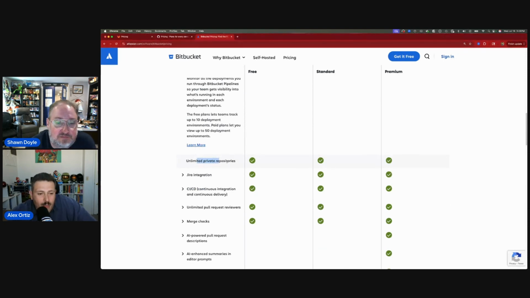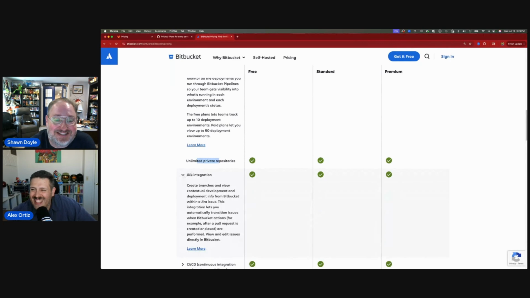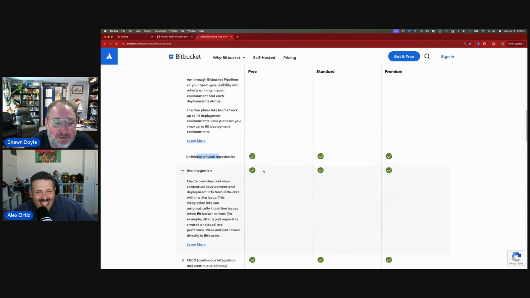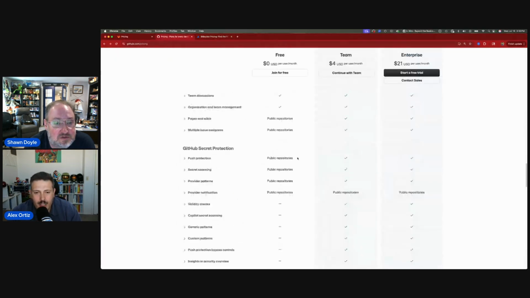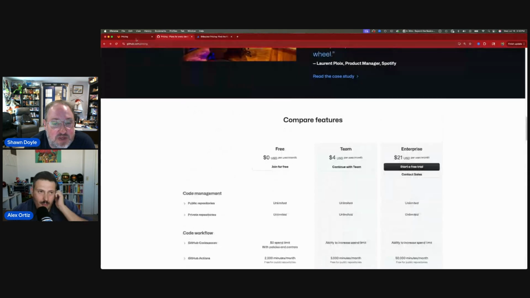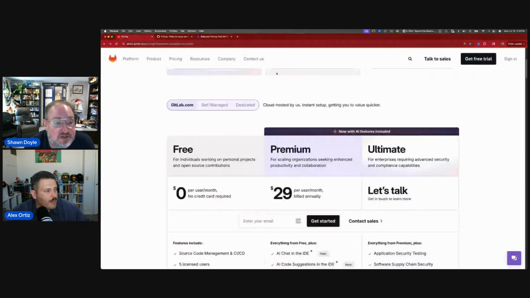It would be a shame if you couldn't integrate with Jira. It's almost like this should have been assumed. And you know what's interesting? GitHub integrates with Jira really well, and there's no mention of that here. Same with GitLab. GitLab's a bit of a workaround now. It's not as native as GitHub and Bitbucket are.